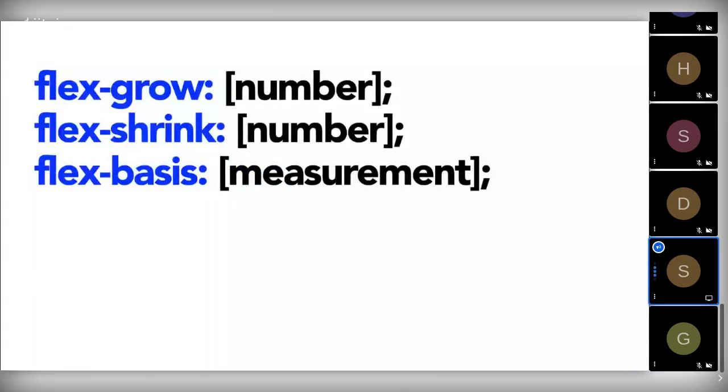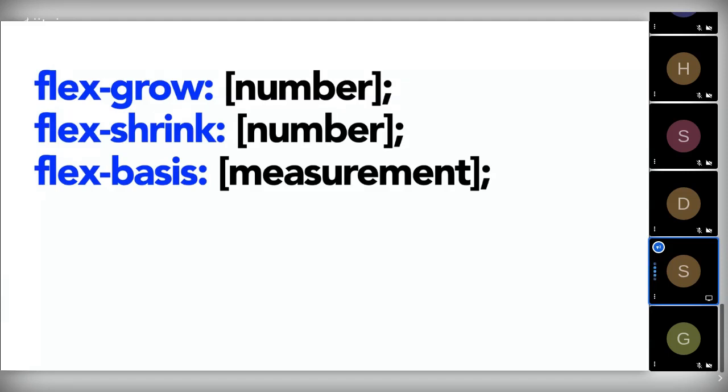Okay, so one thing that we can do as well is when we use flex, it allows us to have more control over the individual items inside of it. And when I say items, I mean the individual HTML elements inside of our container, which would probably have display flex on it. And we can do this with 3 properties as well. So we've got flex grow, flex shrink, and flex basis.